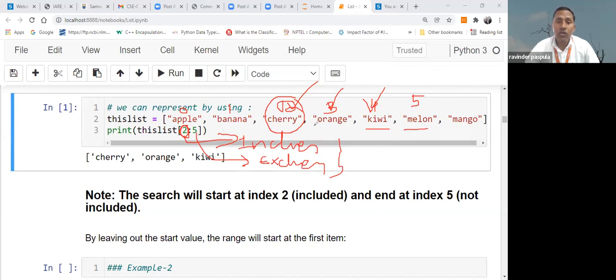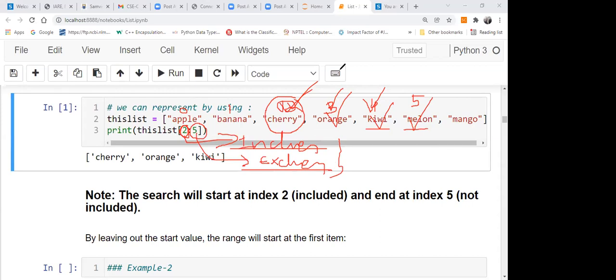As per this index, 2 to 5, 2 is displaying, third is displaying, fourth is displaying, fifth must be displayed, right? But because the index starts from 0, it should not include the end index. That is the reason I wrote: starting index includes, end index excludes.